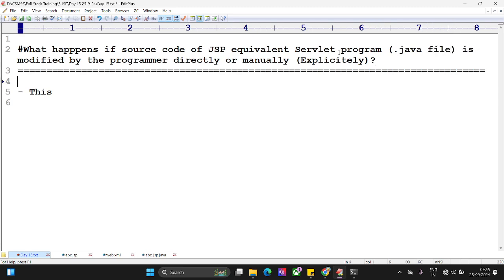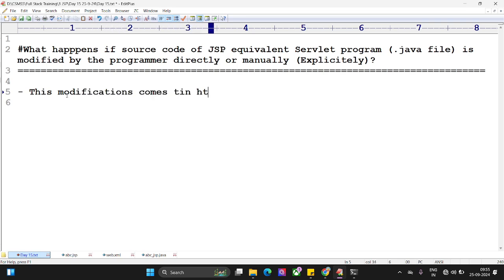You may ask a reverse question, sir, if I modify the .class file? Then try. There are external compilers, like we tried in WebLogic. Similarly, you can try using Tomcat also.